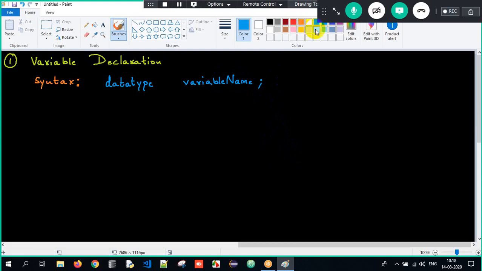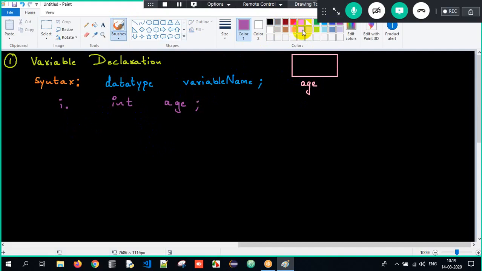Got the clarity? So can we do my example number one? My first example is I want to store the age of a person. In order to store the age of a person, the data type is int. Why? Because age is a non-decimal numeric value. So it is int, the variable name will be age, and I terminate using a semicolon. Internally, one container gets created, and that container name is age. That age will store a non-decimal numeric value, because the data type is int here.